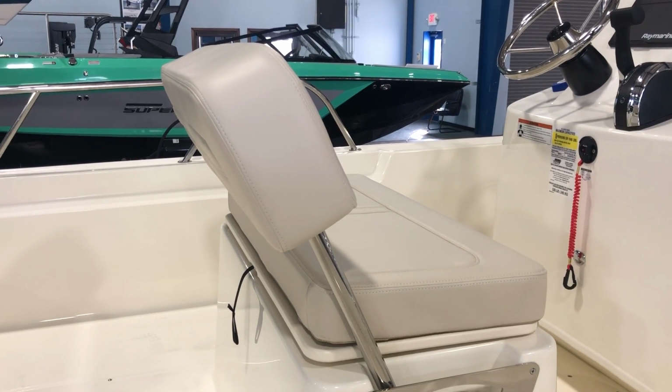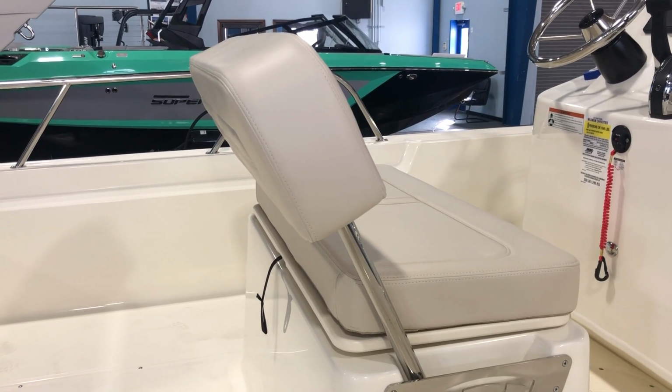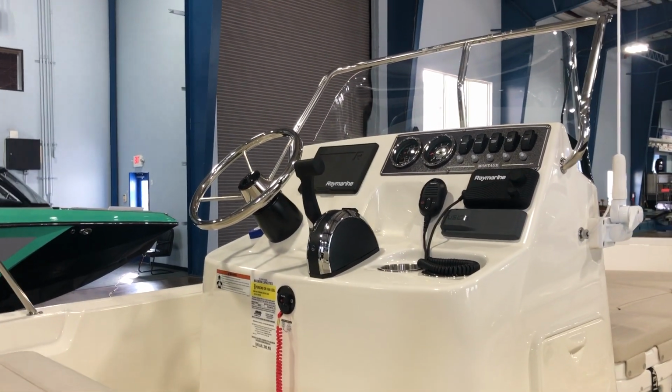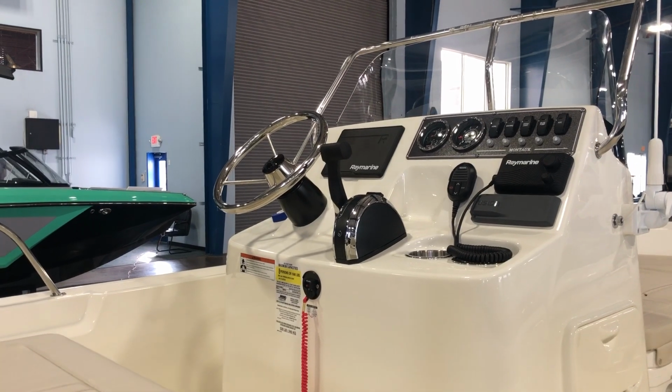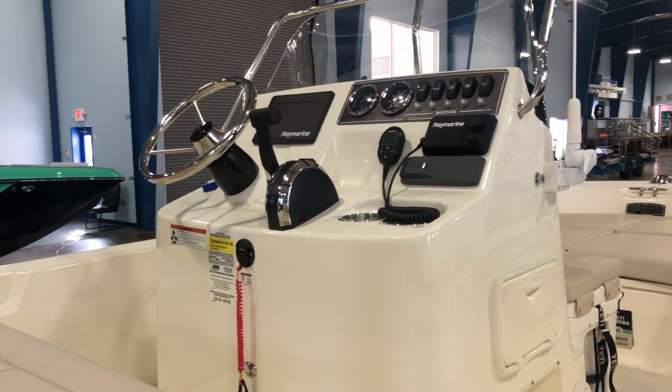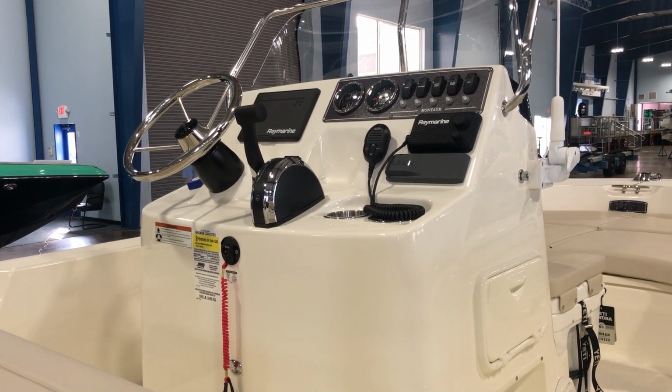And when flipped forward also, it will expose the 15-gallon blue gel coated lighted live well. Moving up to the dash, very cleanly laid out boat. We'll see it does have the Raymarine pre-installed. Also Raymarine VHF, Fusion stereo.